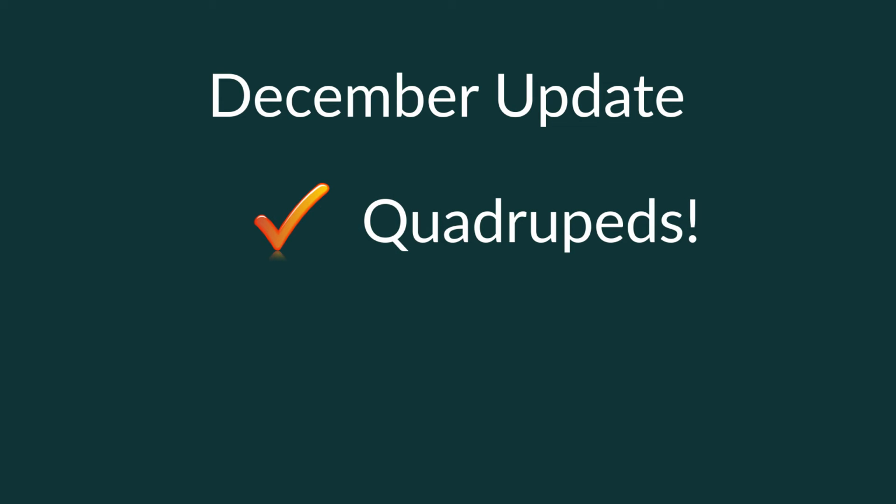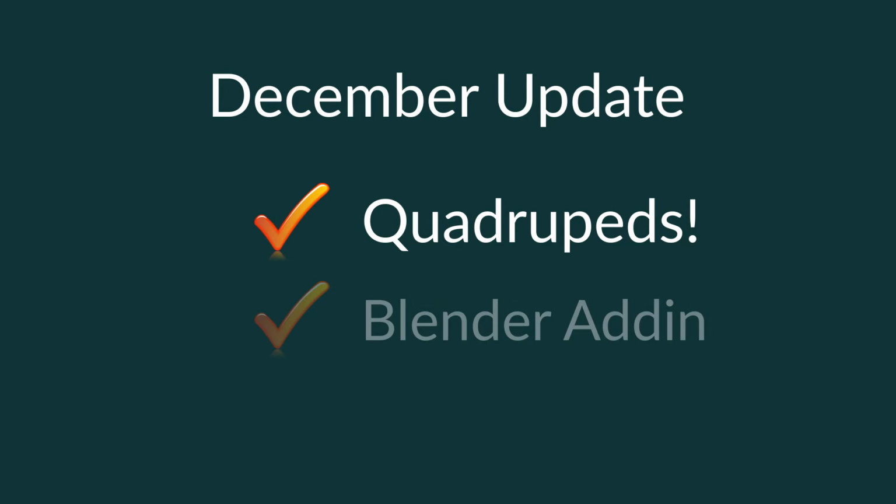At Xarkin, we continue to develop our motion generation software and services based upon what we're hearing from animators. Currently, we've been completing work in a couple areas we'll show here. First, we've started work on quadrupeds. Second, we are nearing completion of our Blender Addon service, providing a couple of models for animators to try out for themselves. Let's discuss the quadrupeds.